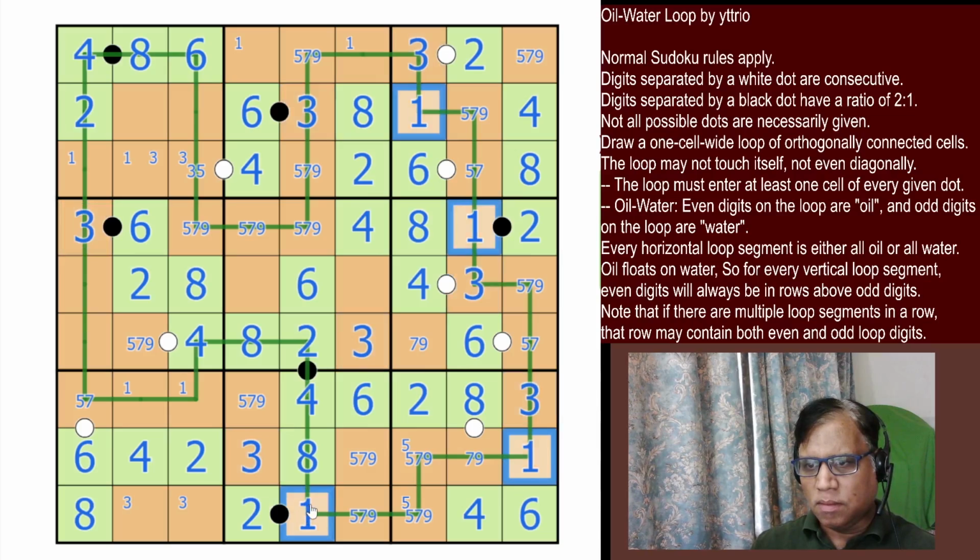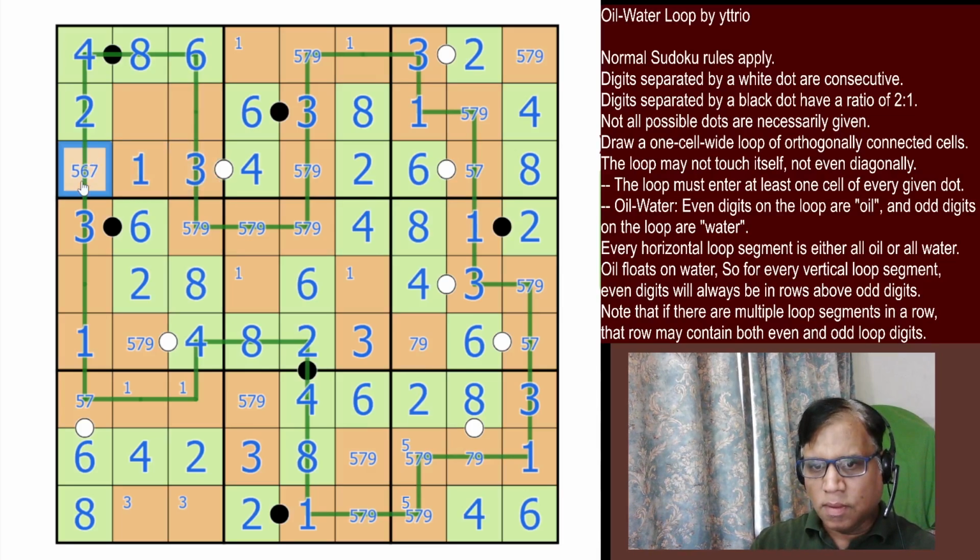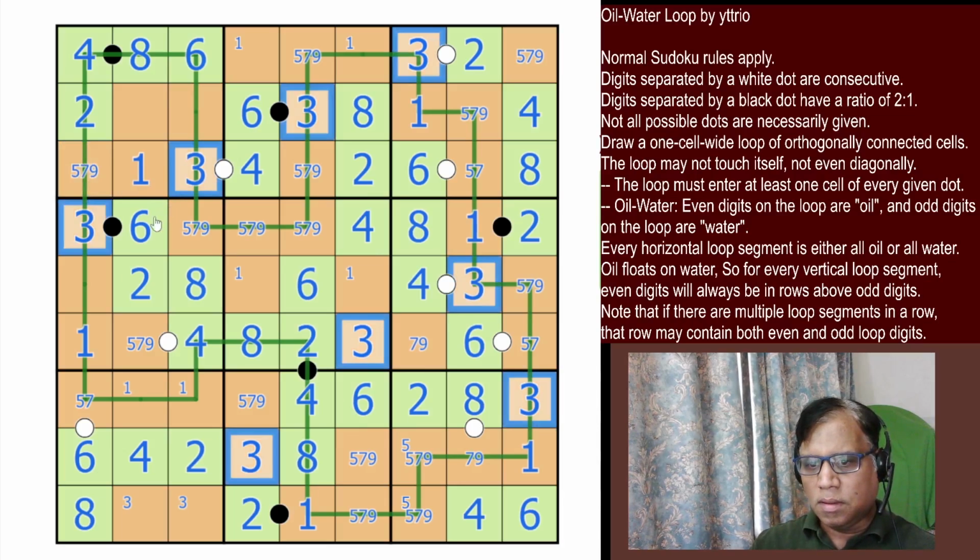1. Okay, 1 is one of these. And that means now where is 1 here? Has to be here, right? That's 1. So that's not 1. That means that has to be 1. And that has to be 3 by some pencil mark. And now that has to be 5 7, 5 7 9 3.